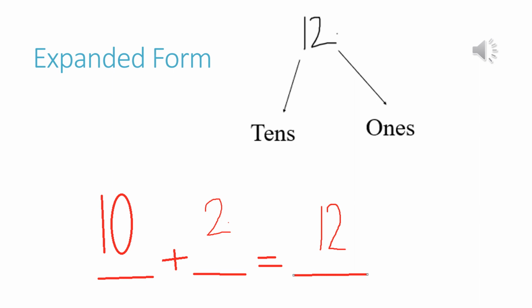If I need to verify that my answer is right, I will count 10 and then I will add 2 more. So I will say 10, 11, 12. So 10 plus 2 equals 12. If I still need more visual representation on how to solve my equation, I could use objects to represent the addition problem.